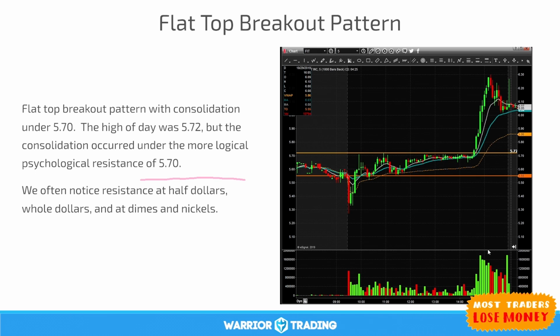And I want to show you this example here. This is a stock that was experiencing a flat top for hours, right? I mean, this was just under this 572 level from like 10 a.m. until like 3 in the afternoon. And when it broke, this thing ripped. So what you had going for you here was a lot of coiling. It was getting coiled up tighter and tighter and tighter, and then finally it broke away.